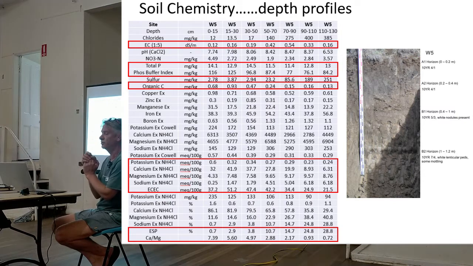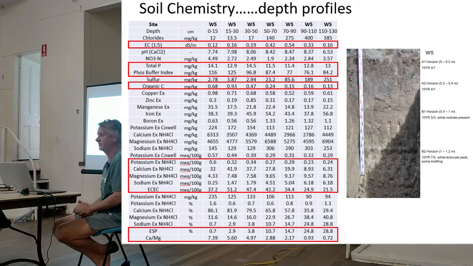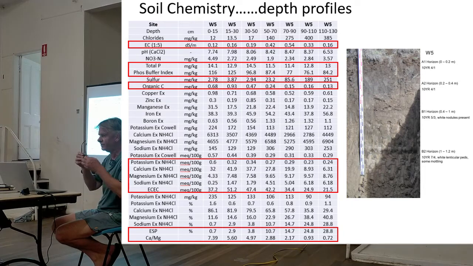So when you have a look at your soil report, you'll see that there'll be R and L and then a reference number like 15A or something like that. That's the direct reference to the soil method used to get that result. So that's just a way of being able to compare results from different soils, from different labs, and everyone's using the same method. So we're comparing apples to apples.